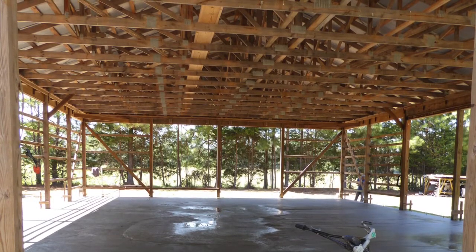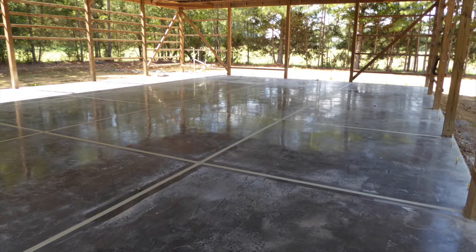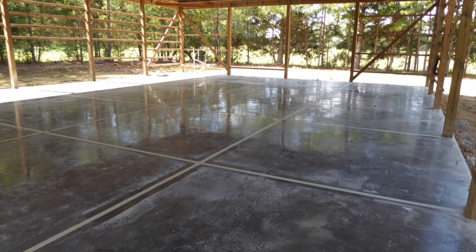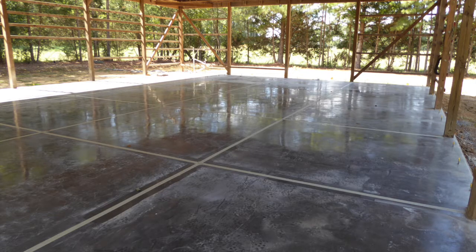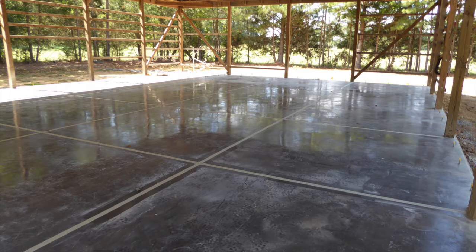And as part of the deal, the next day they came back and sawed contraction lines every 10 feet in both directions to a depth of 4 inches. The end result is that even with usage by a heavy forklift, heavy equipment, and so on, there have been 0 cracks in my floor.